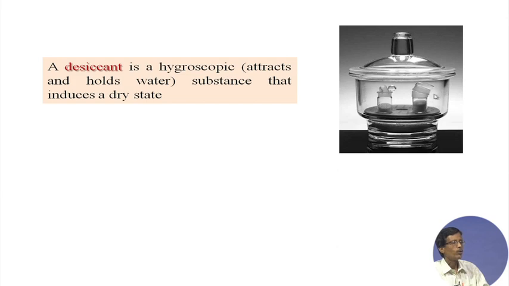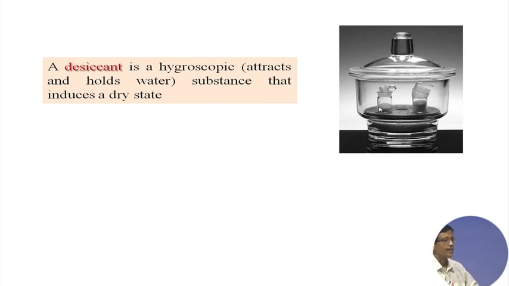So, when we are not performing the weighing operation, what can you do? You can put these samples inside the desiccator such that your potassium dichromate or oxalic acid can be kept in a dry condition, because otherwise, depending upon the environment, if there is a high moisture content in the atmosphere, the relative humidity of that particular day is very high, this particular thing can trap some amount of moisture. So, this moisture weight will also be taken into account if we do not have a dry sample.